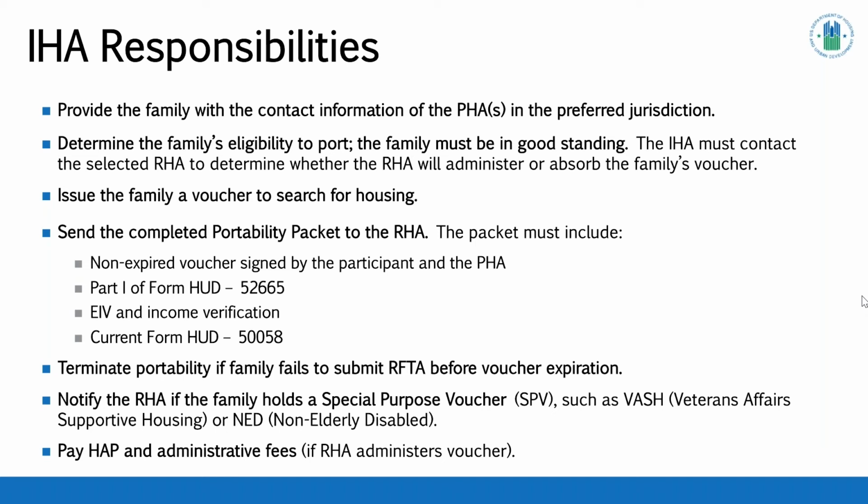Those are the required documents, but some PHAs decide to send copies of the photo ID, citizenship status of the family, etc., to help the process move along quickly, but those are not required. But it is best practice to send them so that the family can lease up as quickly as possible and their paperwork can be processed by the RHA as quickly as possible. Yeah, agreed. Great point.